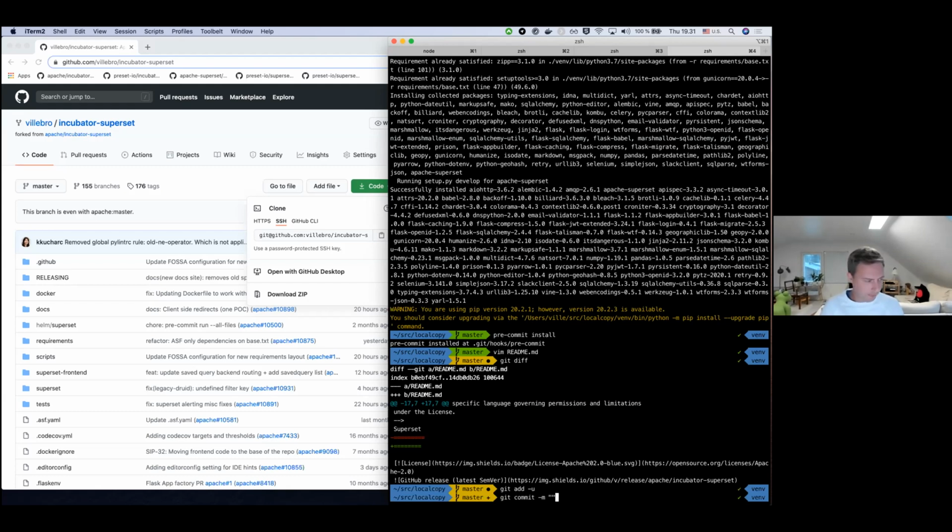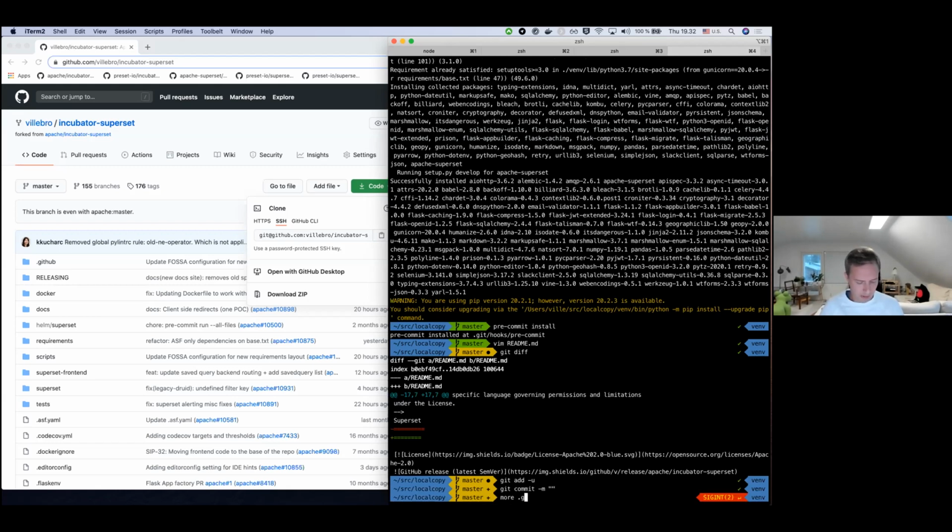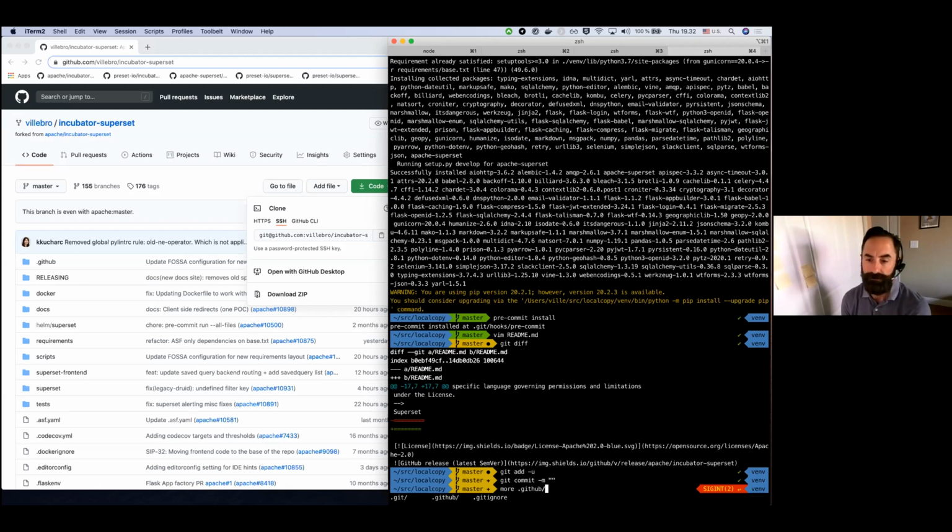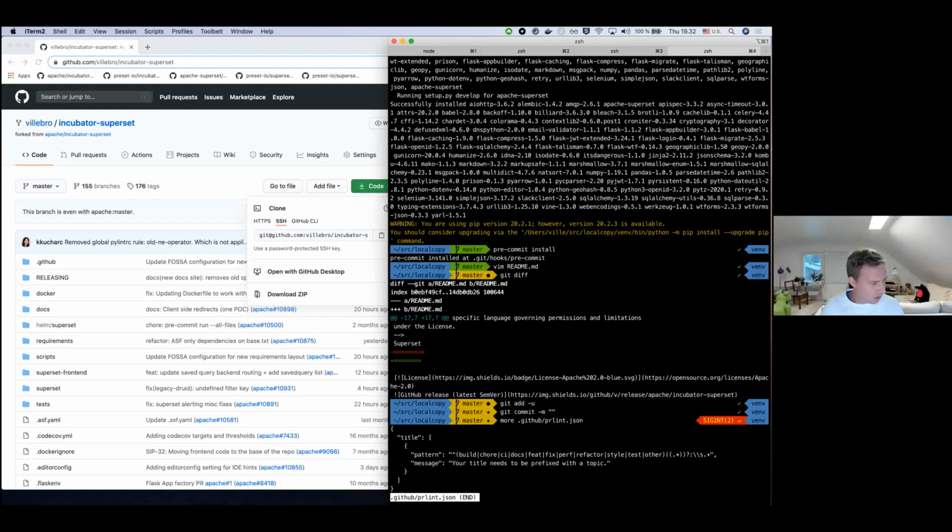And then I'm going to make a commit, and in Superset we're using a PR message linter, which checks that you have to prefix your message with what kind of change you're doing. So I'll just show you guys. Under the GitHub directory, there's something called PRlint.json. And here you can see that these are the acceptable patterns. So if you prefix your commit message with anything other than build, chore, CI, docs, feat, etc., it's going to block you from merging your pull request.